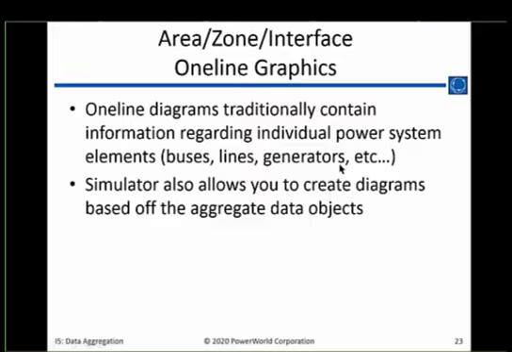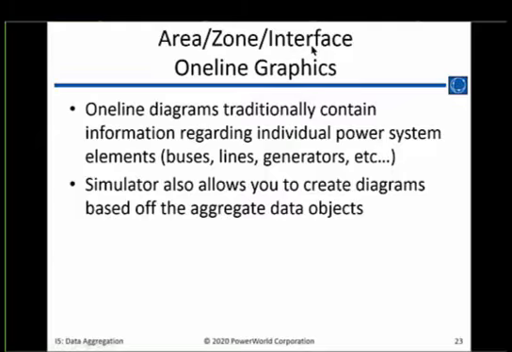This next section of slides just talks about what you can do on the one-line diagram. Some of our customers use one-line diagrams, others don't, and some do different things with them too. I like to use one-line diagrams. I don't usually put interfaces up there.